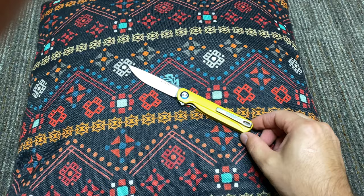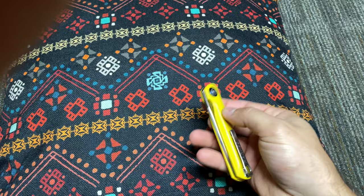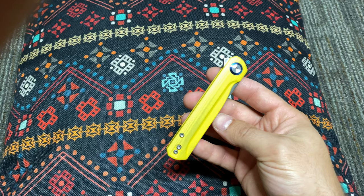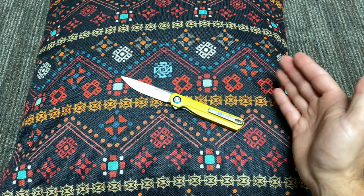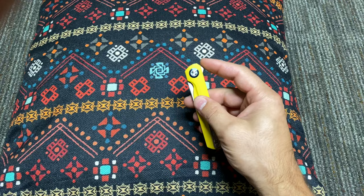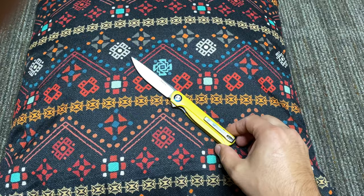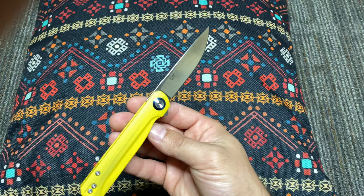This is 2.3 ounces. I like a lightweight knife because generally I'm carrying a small knife for utility purposes — something that won't immediately scare people in a work environment where it might not be blade-friendly. I'm generally carrying a Leatherman, a flashlight, a bigger blade, a wallet, and a cell phone. I want to keep it lightweight and simple. And if I'm having a casual day — going out to the movies in a pair of dress pants with the wife — something like this would fill that role fantastically.